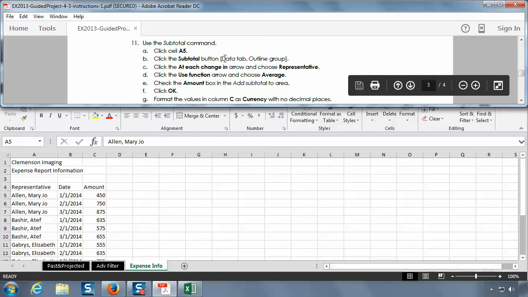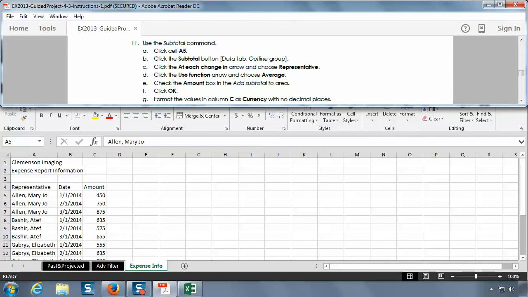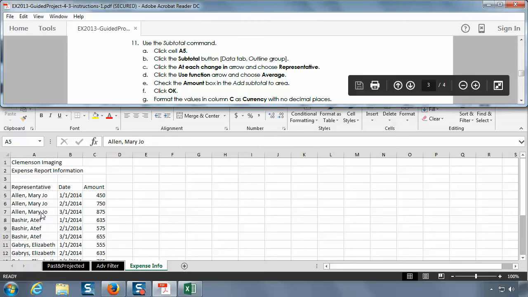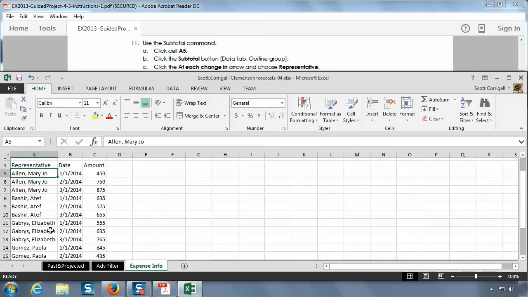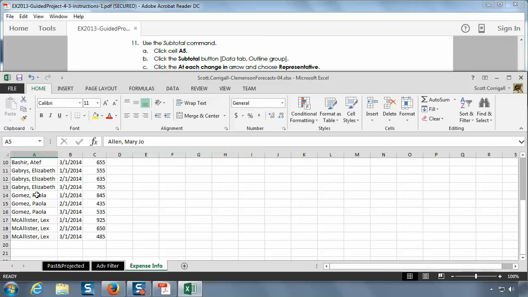Now we're going to do something that this A to Z arrangement is really made for. Like I mentioned, we're working with a sheet that we might want to pass on to other people. Before we did the import, where we were able to get information from our co-workers so that we could help create these. What we're going to do now is subtotal, a quick way of rearranging the things that we see on screen right now, where we have 3 different entries for Mary Jo Allen, and 3 different entries here, and 3 here, and 3 and 3.